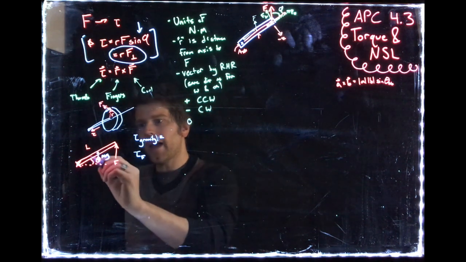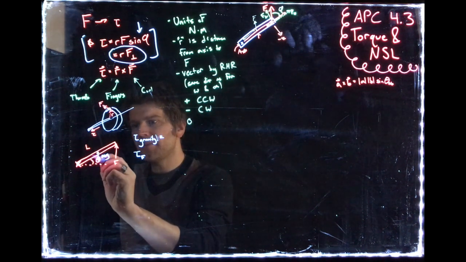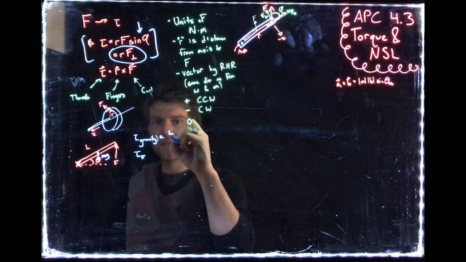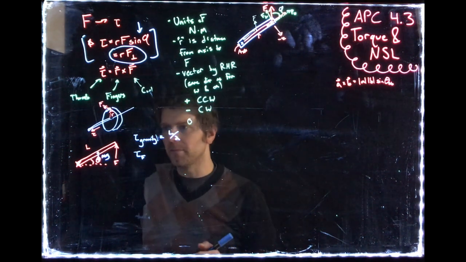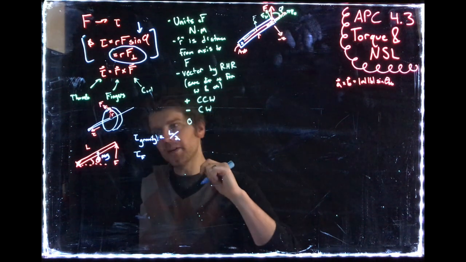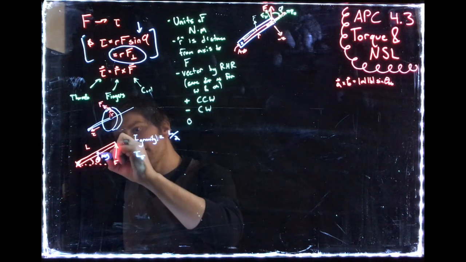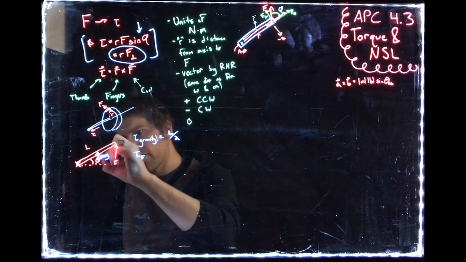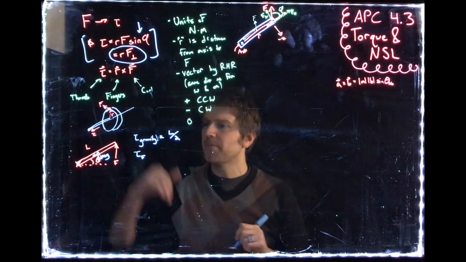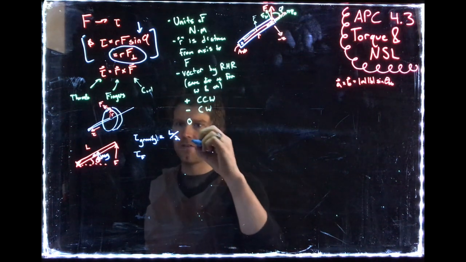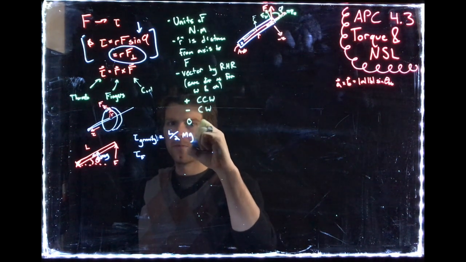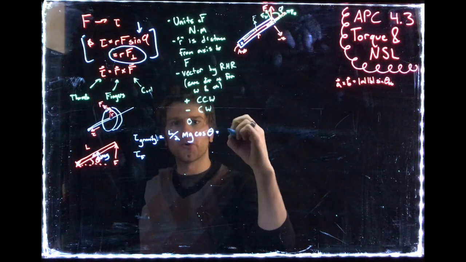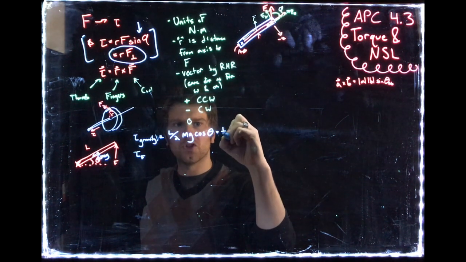Well, if I look at gravity, it's being applied halfway down, right in the middle of the stick. So that's going to be at a distance of L over 2 from the pivot. And then what's the perpendicular component? Well, you might remember from back from inclined plane days that the perpendicular component here is in fact going to be mg cosine theta. So our total torque is 1/2 mgL cosine theta.